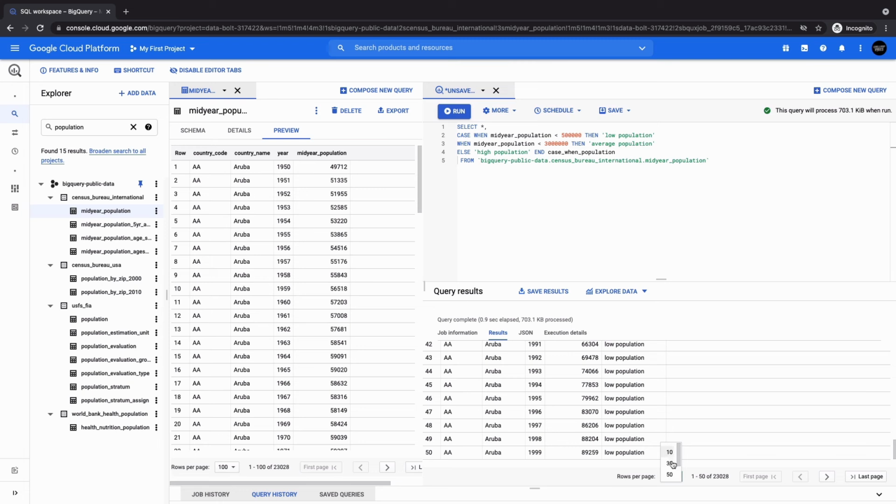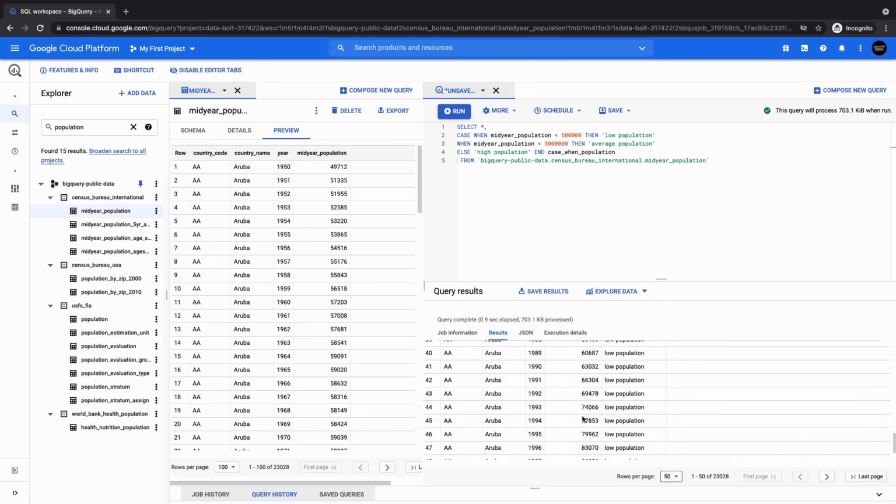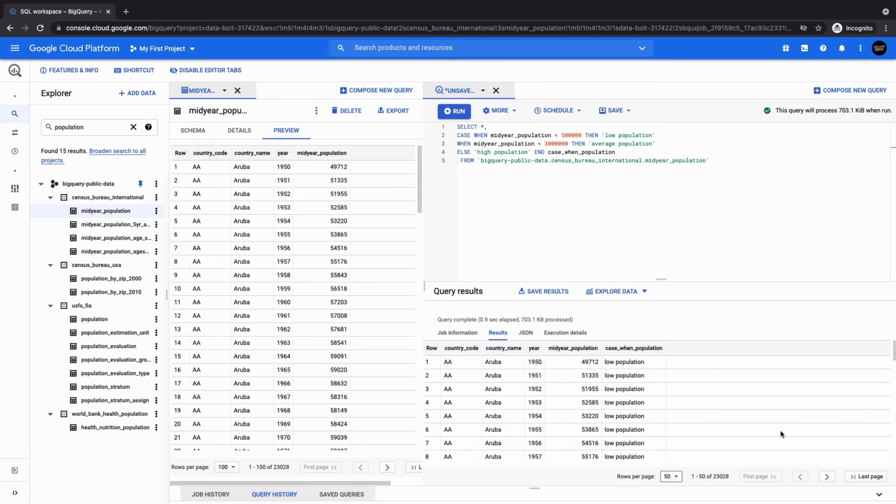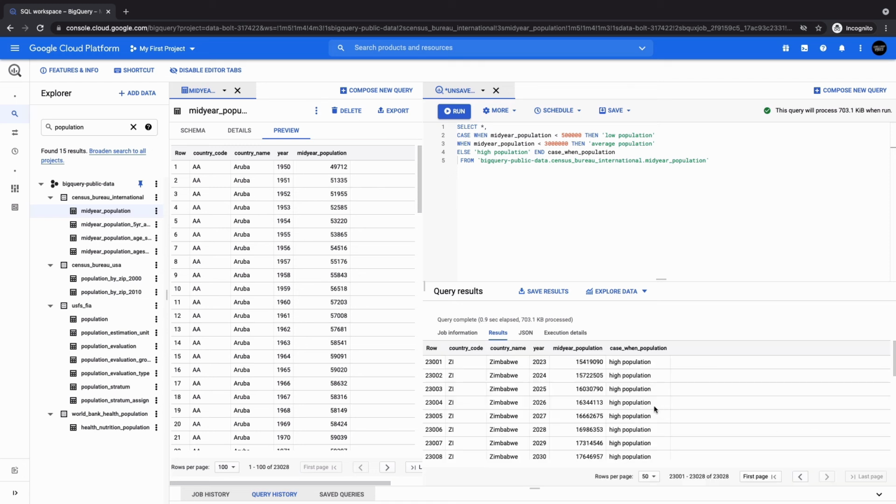Every case over here is less than 500,000. When we go to the last page, we see cases that are above 3 million. In this case, we're talking about 15 million, which says this is a high population.